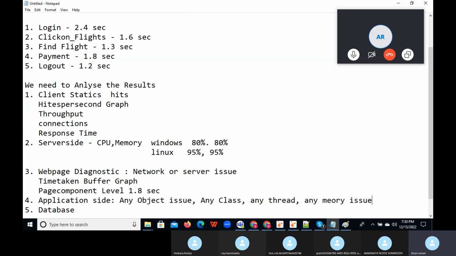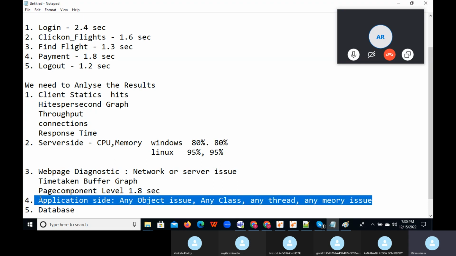We need to check all these things on the application side. How we can dig into this, I will explain in our real-time class. Okay, no worry about that.